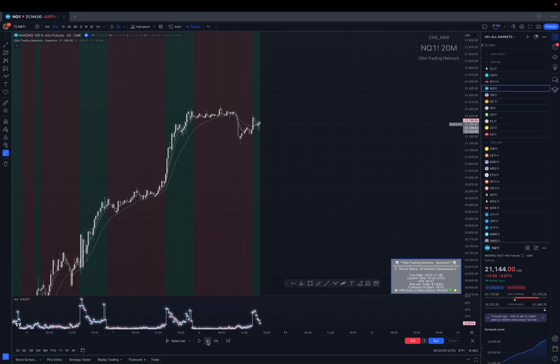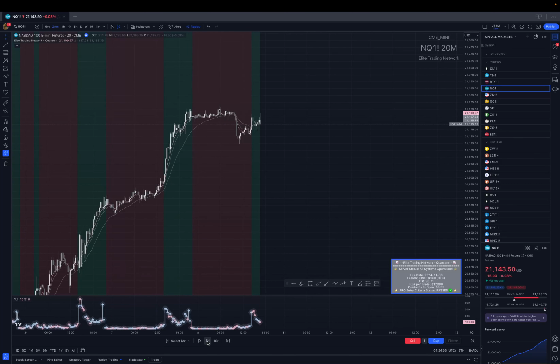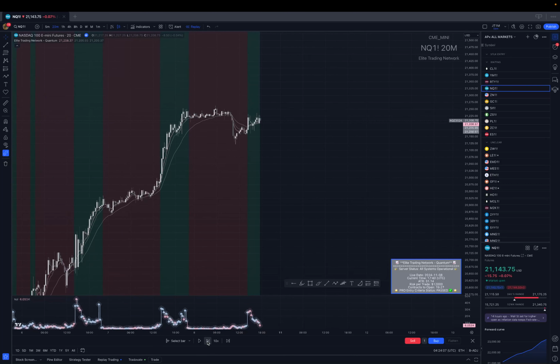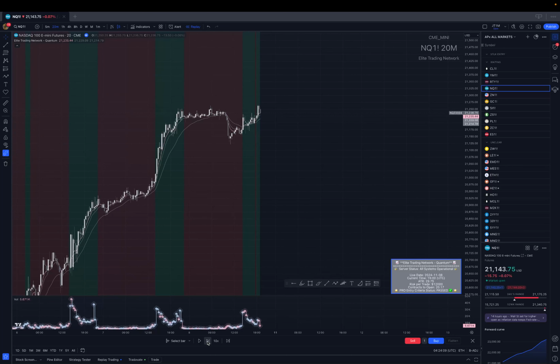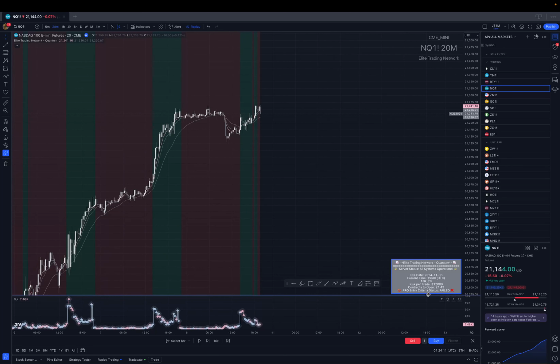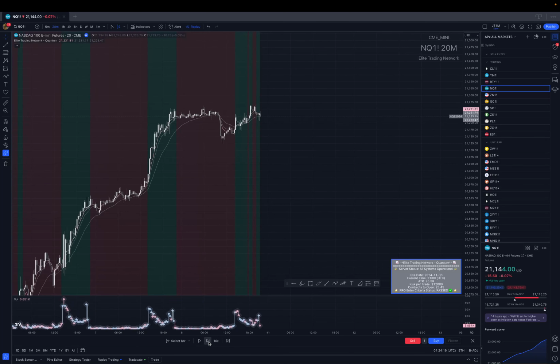So notice as I play this forward, you're good for an entry right now. It's telling you to buy, whatever it might be. Oh, almost turned red. Okay, it turns red. What happens here? It tells you simply don't. Your entry criteria has failed. It's not a good market condition to enter in. And let's see what's going to happen.